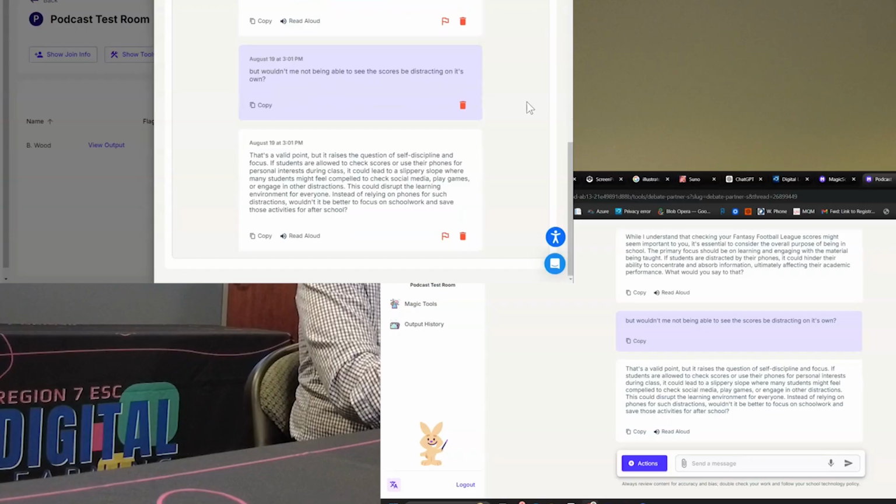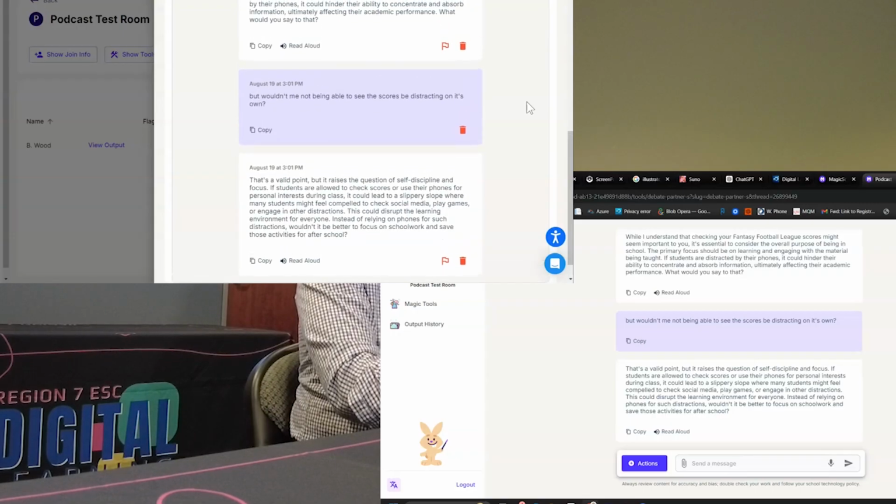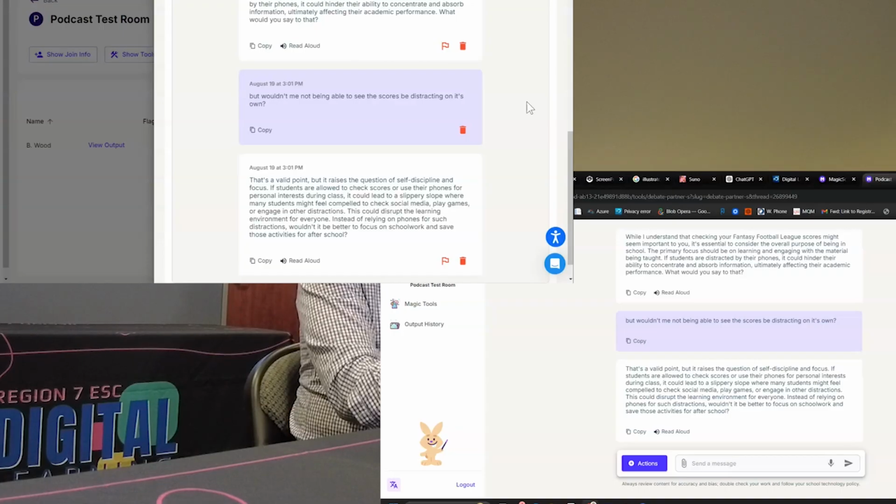And then just look how it responds as well. Again, it does it in a way that is never going to let me not address the central issue. It keeps reiterating, keeps coming back again and again. I think that's so powerful. And then you as the teacher being able to see all this is just phenomenal.